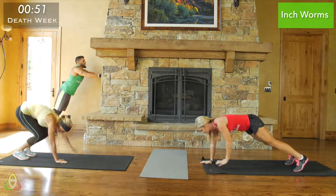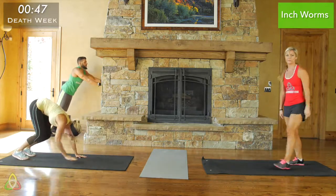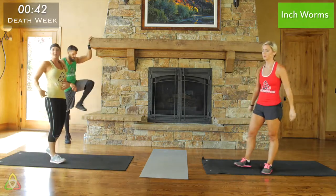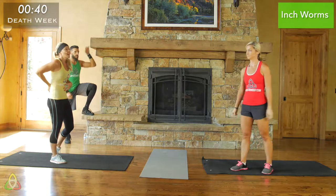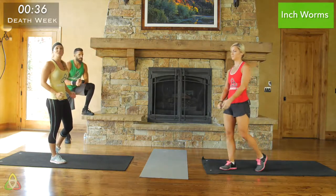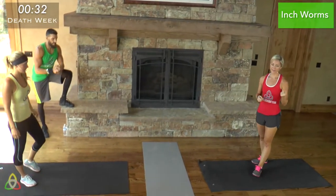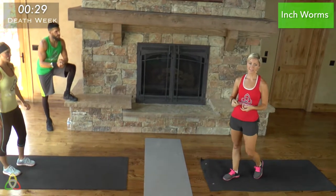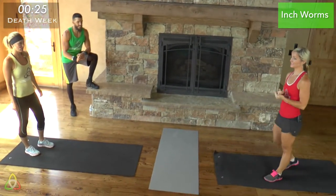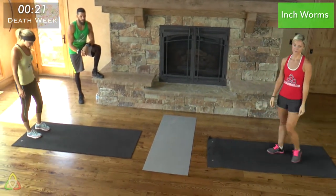And remember, you guys, it's important to keep your core tight throughout this whole movement. I mean your abs, your core abdominal area. Think of belly button to spine, squeezing that belly button as tight as you can, keeping that core tight as you inch your body out and back so that you avoid any back pain from this move. The hardest part here is just going to be speed, because that took me 13 seconds to do 2. So we're going to be at like 8 and you're going to be pushing 6. We'll probably get 8 or 9. Here we go, 20 seconds, you guys.